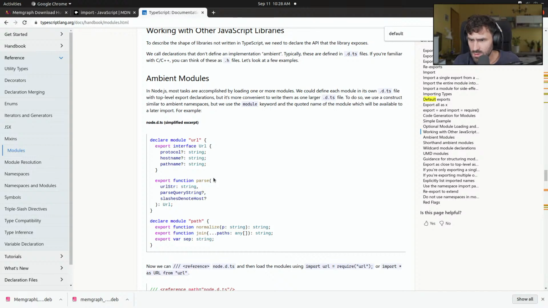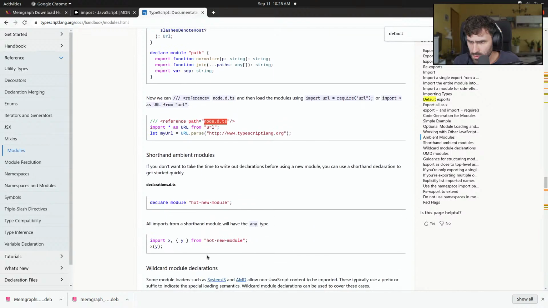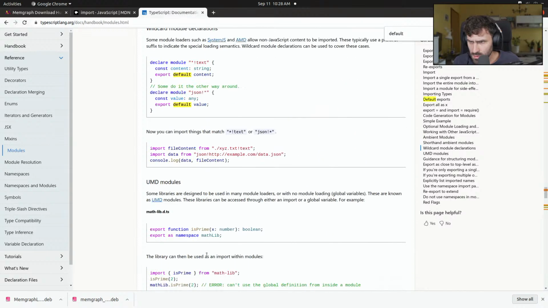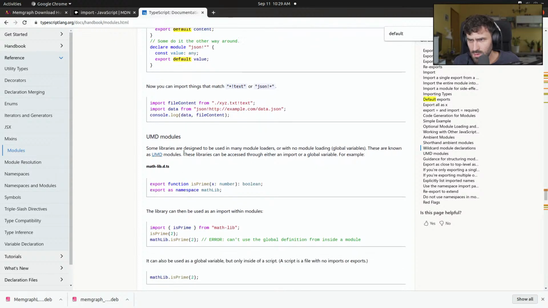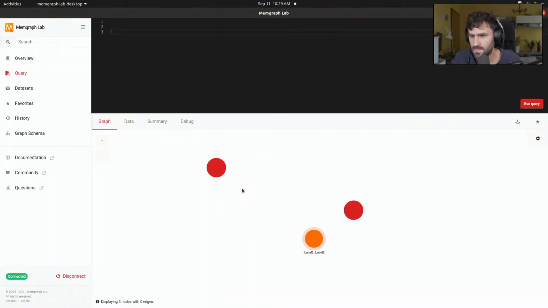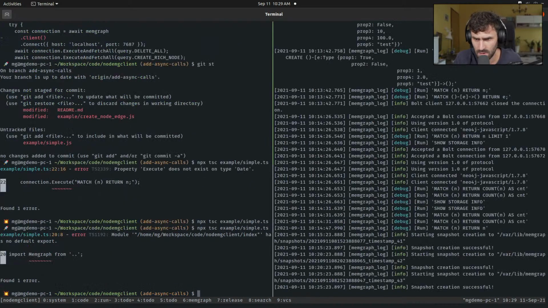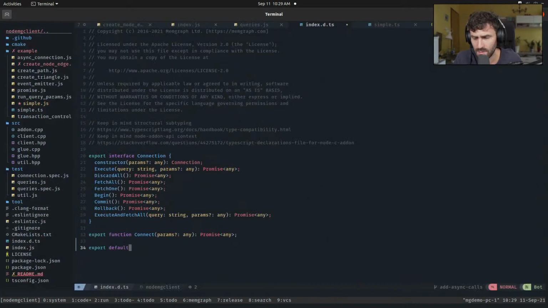Now we can reference from URL. Yeah, here we have a lot of specific stuff. What's an error here? No default export.